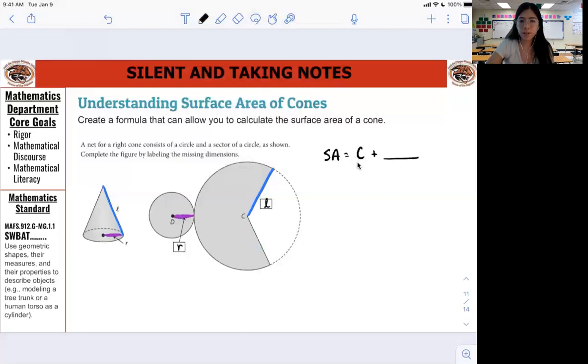But let's start with this circle because that we can figure out. What's the area of circle D? We don't have any numbers yet. We're just using the area formula. Pi r squared. That we already know. Okay. Now, what would be the area of this entire circle, if we're using the letters that we have in front of us?